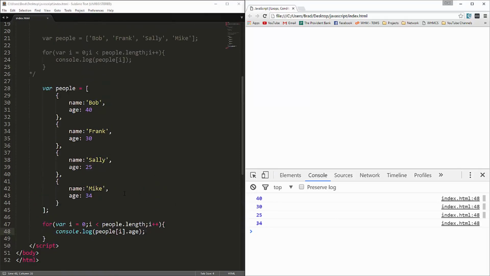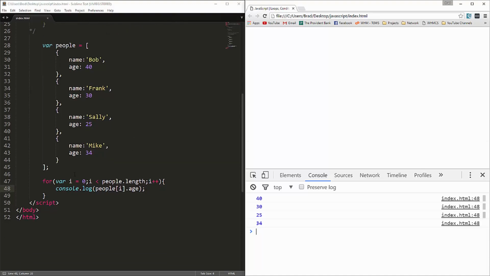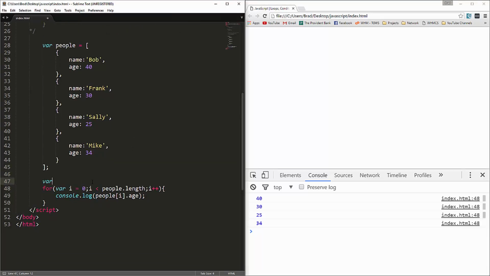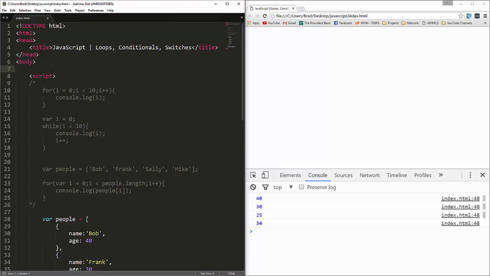Now, you most likely won't want to just console log this stuff. You'll want to output it into the browser. So I'm going to show you how to do that. First thing we're going to do is create a variable called output, and I'm just going to set it to an empty string right now. Alright, and then in our for loop, let's go ahead and get rid of this. In our for loop, we're going to say document dot getElementById. And we need to create an element to insert it in. So up here, let's create a div. Or actually, let's make it a UL, and we'll give it an ID of people.